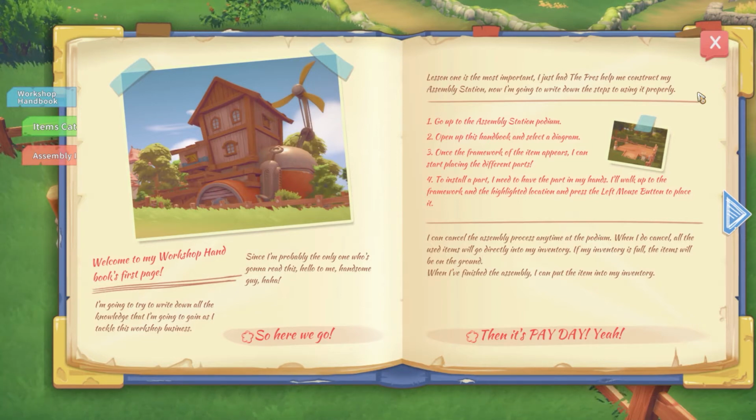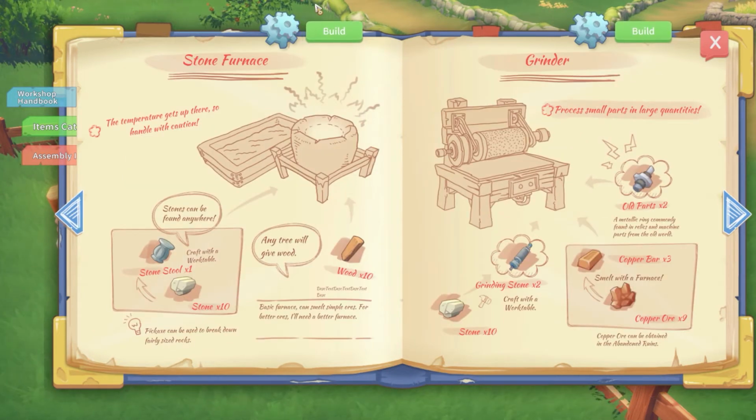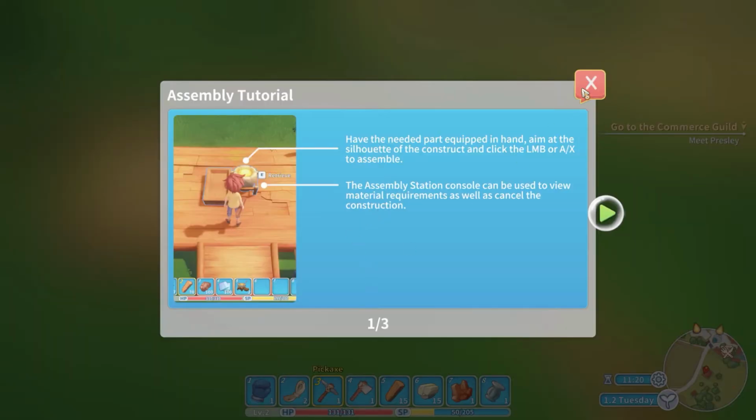1. Go up to the assembly station podium. 2. Open this handbook and select a diagram. 3. Once the framework of the item appears, I can start placing the different parts. To install a part, I need to have the part in my hands. I'll walk up to the framework and the highlighted location and press left mouse button to place. I can cancel the assembly process anytime, blah, blah, blah. We don't need to know that. We're going to build a stone furnace.